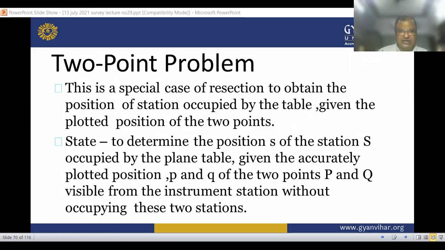This is a special case of resection, to obtain the position of the station occupied by the table, given the plotted position of two points P and Q. The two points P and Q are visible from the instrument station, without occupying the two stations.